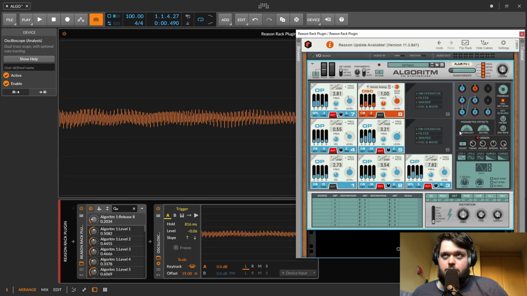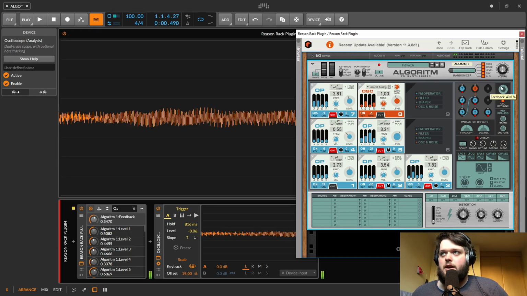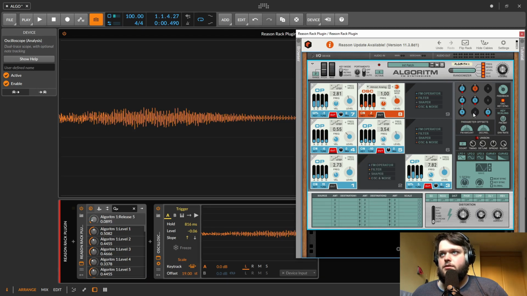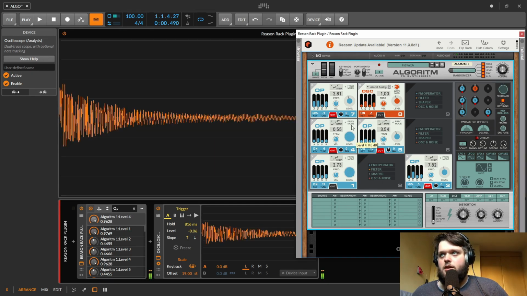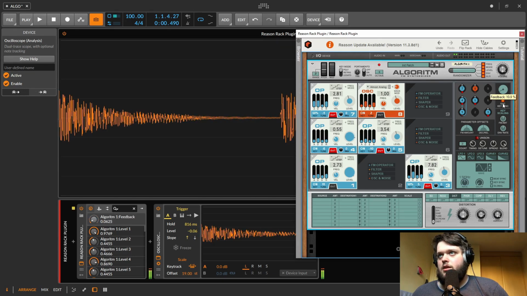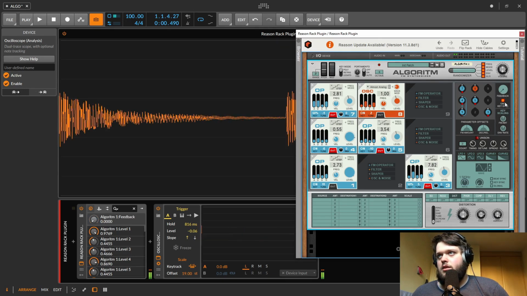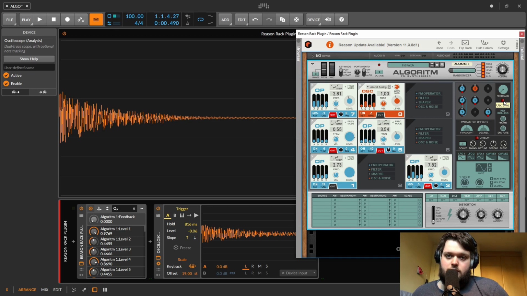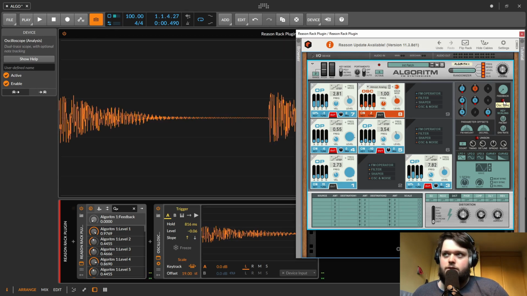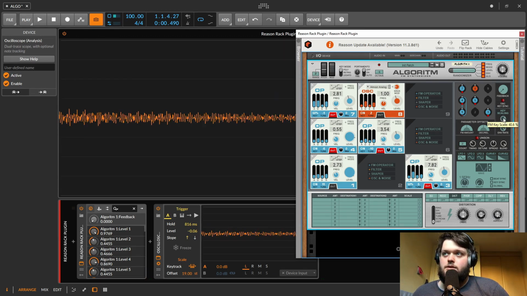And just show you some of the other things in here. So you've got feedback, which controls the level of feedback if operators are feeding into themselves. So let's say feed this back into itself. This is a global control for feedback. Oscillator key sync, which syncs the oscillator to when you hit a key. It'll reset the phase. So you can key scale the FM amount and also the envelope rate.